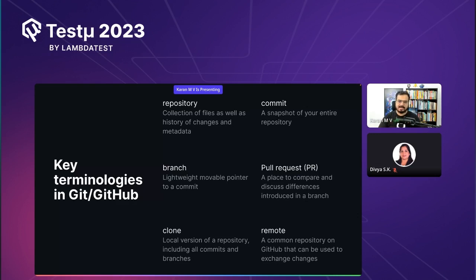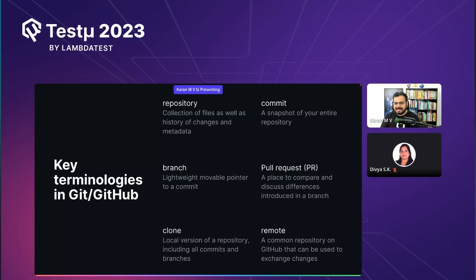That's where a place like a remote, like a GitHub repository, would come into play, so that you can push and pull changes as and when needed, and merge changes as well into your local version repository. So again, a little bit more on that in a while.